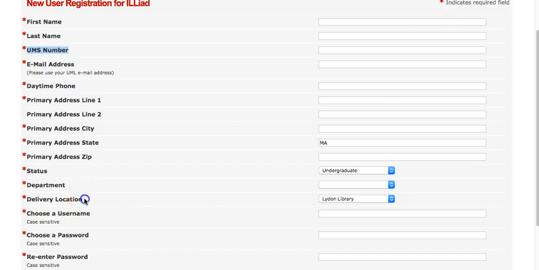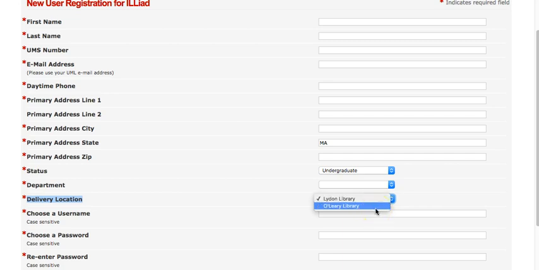Delivery location. Freshmen often get this confused, so don't feel bad. It's not that clear. This you want to be able to deal with if you happen to request a book. If you're in a history class or a sociology class or some class that requires you pick up a book when you request it, you need to go to one of our 2 libraries to get it. If you're on North Campus most of the time, select Leiden. This is very likely. Your only class on South might be this one seminar. Don't worry, pick it up at Leiden.